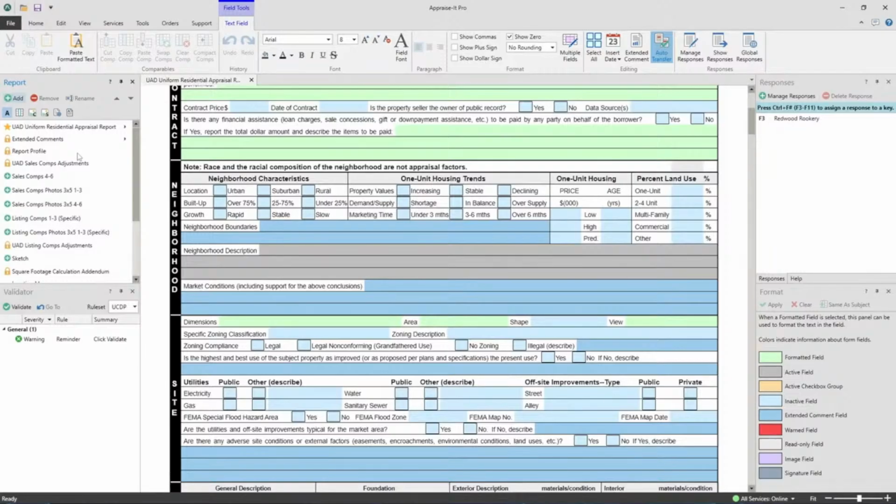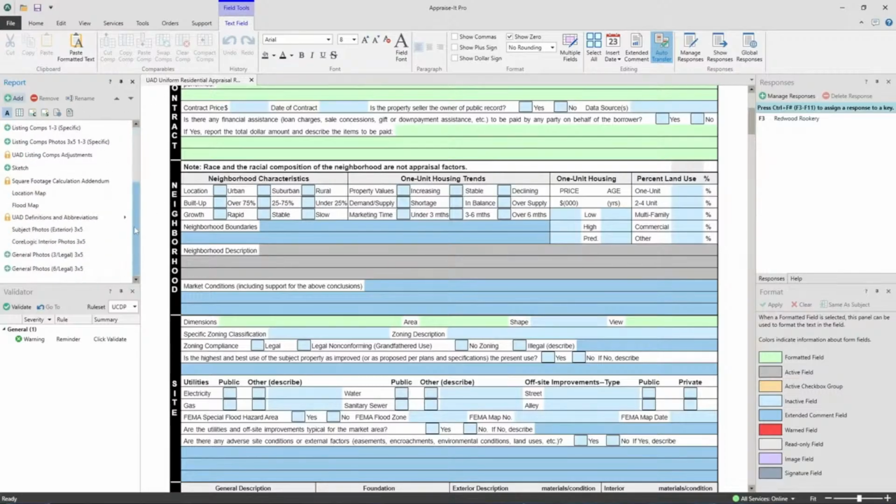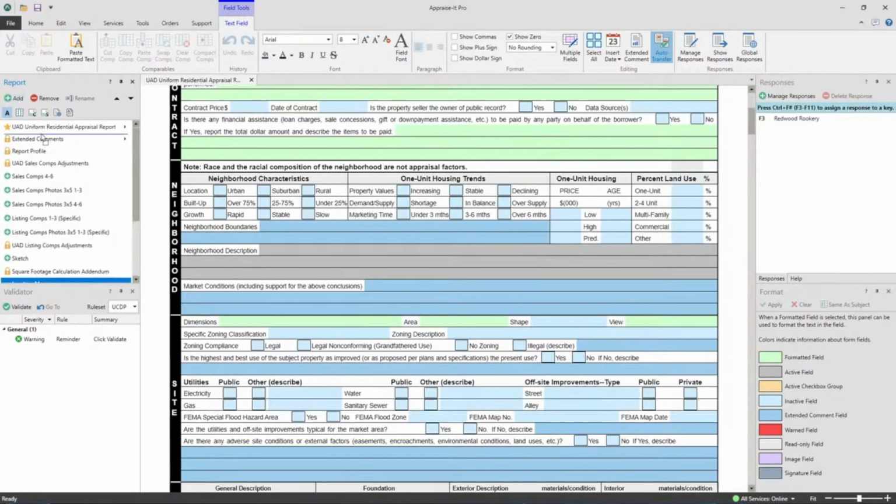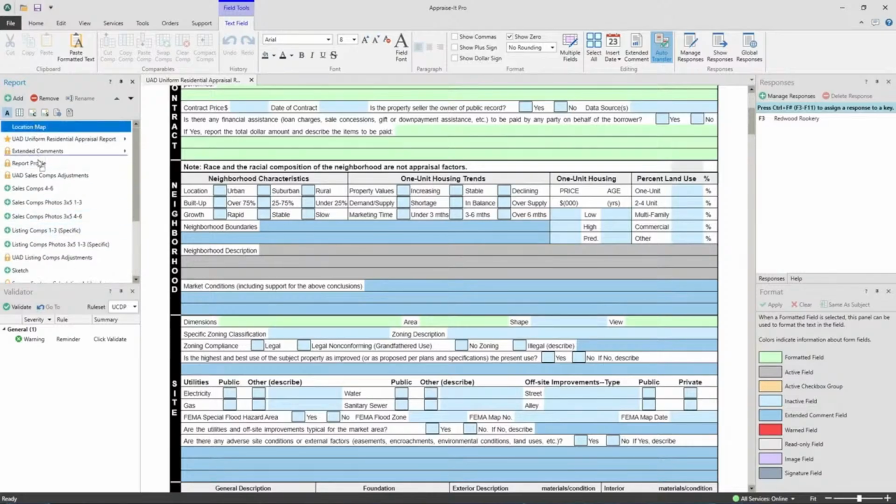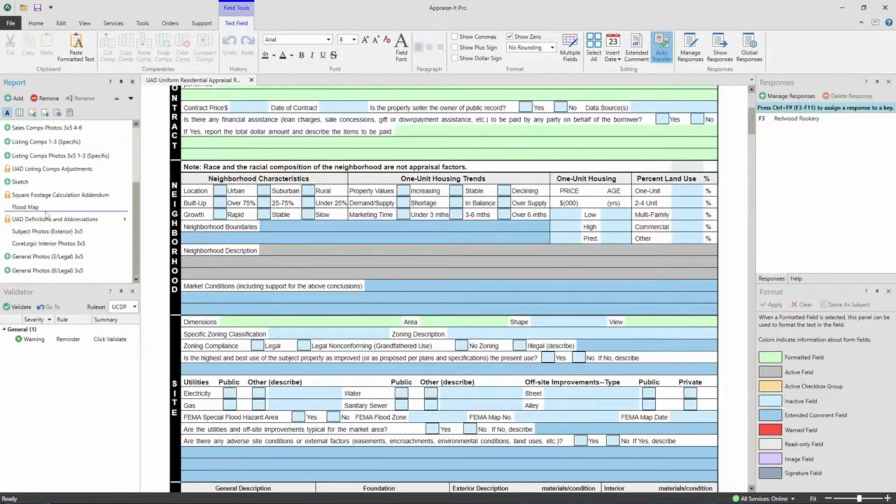So with Appraise-It Classic, you would have selected an item and that would have flagged it as being edited. And then you would have made sure to include that page at the very end when you were building the report. Well, here, it's in the report. This is everything that's in the report that you're going to be delivering and in the order that you need it. So in here, if I want to put the location map at the front of the report, all I need to do is click and hold and drag it up here and put it at the beginning of the report. Or I can move it back by clicking, dragging it, putting it back down here after the flood map.